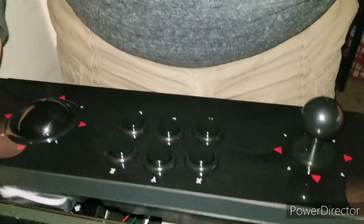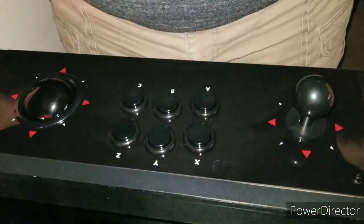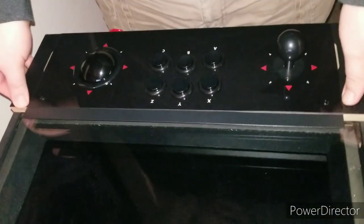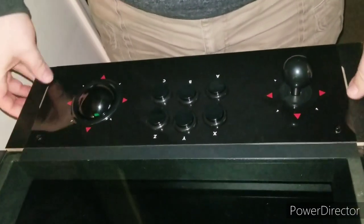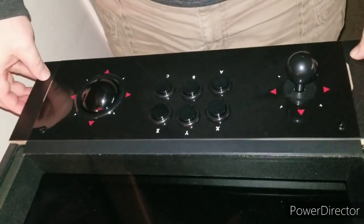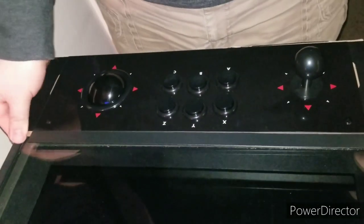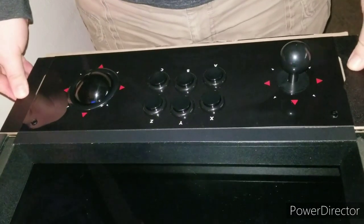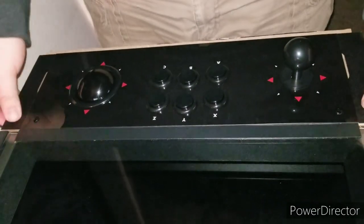Now that you got that in there, you just drop this control panel back in. Again, with mine, it seems like I have to typically slide it at an angle here to get it to go in. Mine is very secure for some reason. Just fine. Secure is good in my opinion.